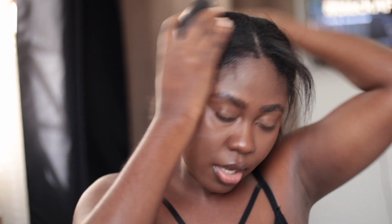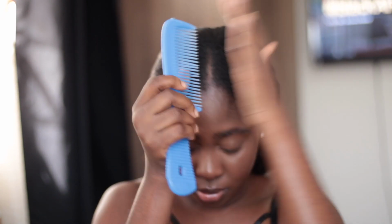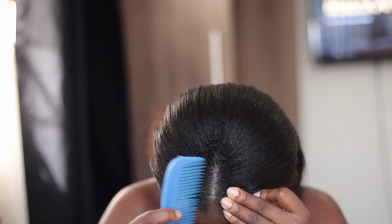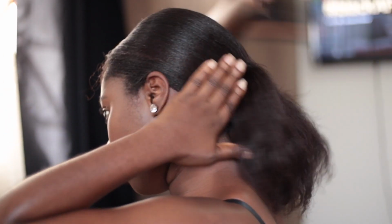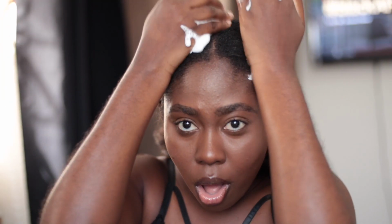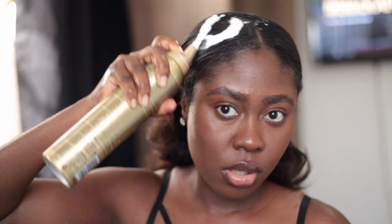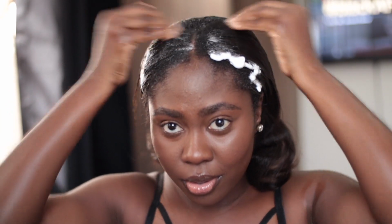So I'm just going to brush my hair back. I've already parted it, but I'll fix the part. Now I'm going to pick up the mousse. Oh no. And I'm going to comb again.